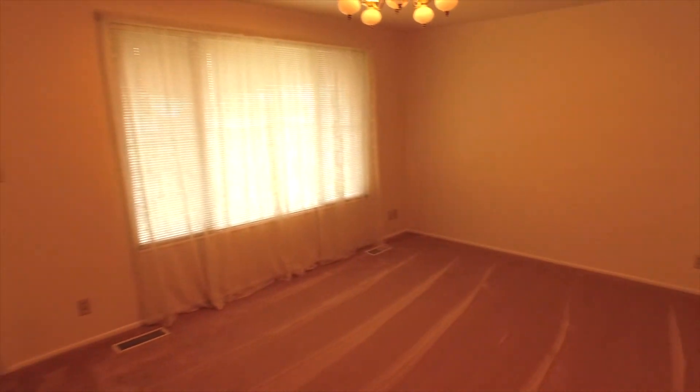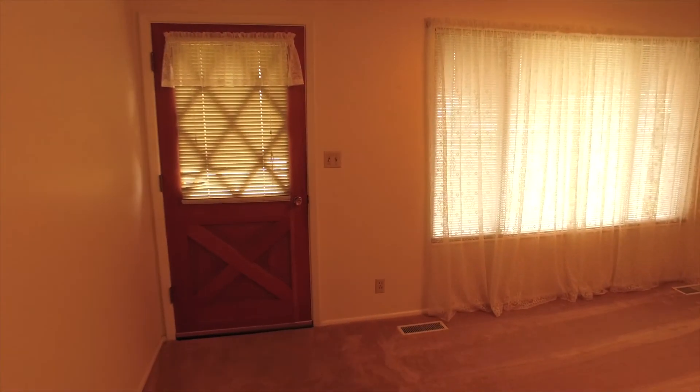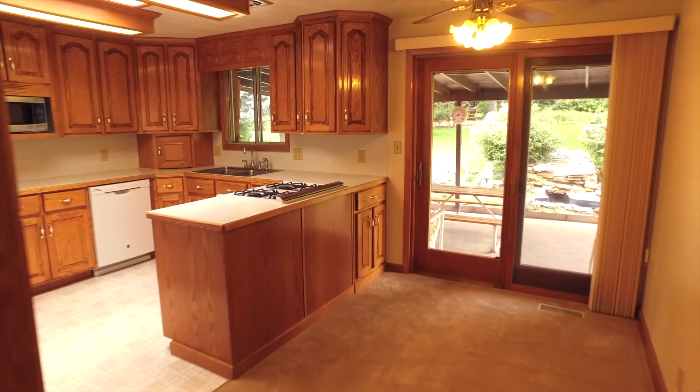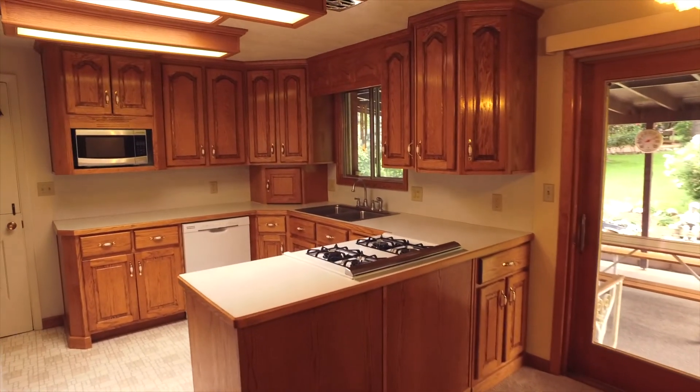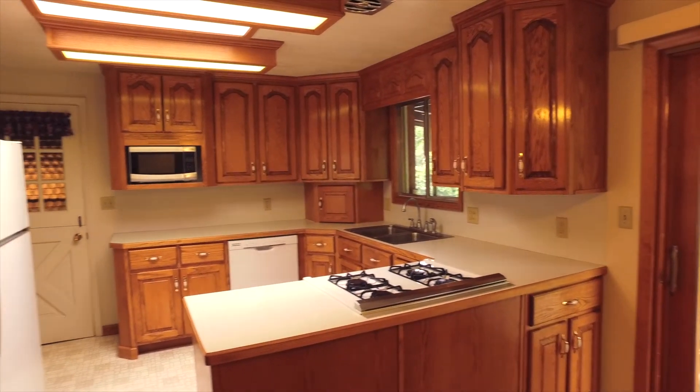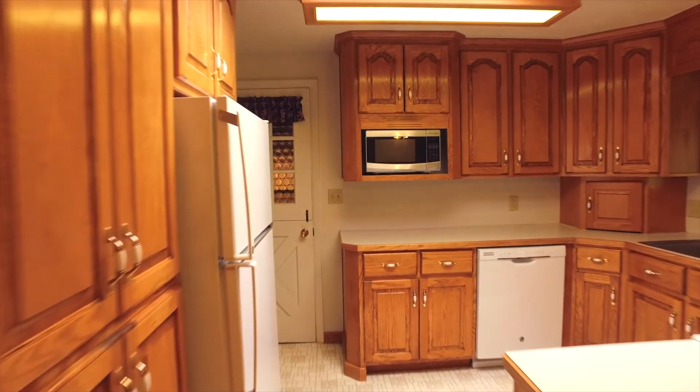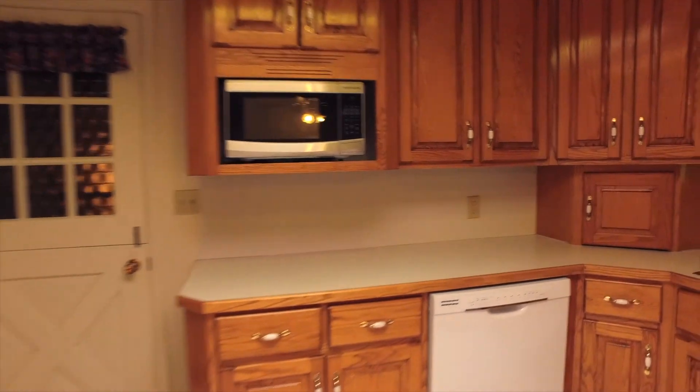Right off the bat we're in this large living room area, perfect to meet and greet friends and family and to gather. This opens up so nicely into the kitchen area where your cook is going to be so happy. Look at all the cabinet and counter space, and there's even a built-in dishwasher to make cleanup quick and easy.